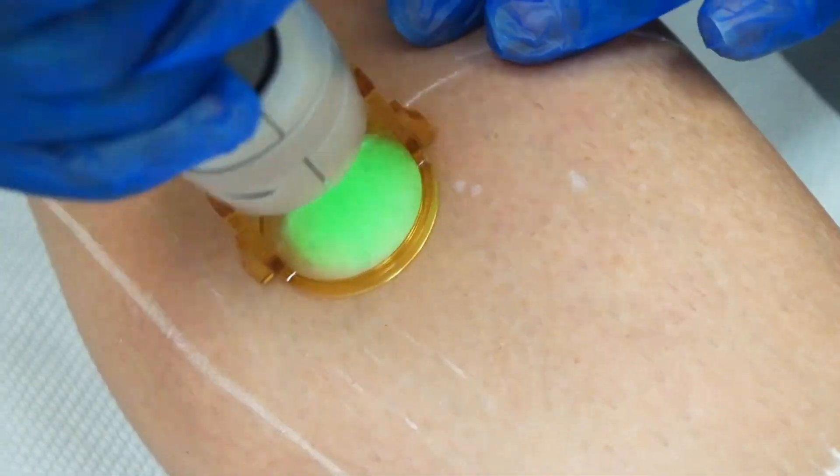After your second session of laser hair removal, the hair falls out after two weeks. You'll see a little bit of regrowth coming through — the density and coarseness is further reduced and you might just be starting to see little gaps appearing in your hair growth on the area. After your third session, you'll see the hair fall out after two to three weeks. You'll really notice a good improvement in the skin texture. If you've suffered from ingrown hairs on the area in the past, you should be seeing a really good reduction in ingrowns. The skin should be settling down and if you do shave between sessions, you shouldn't be getting razor bumps anymore and the skin should be a lot more healthy.